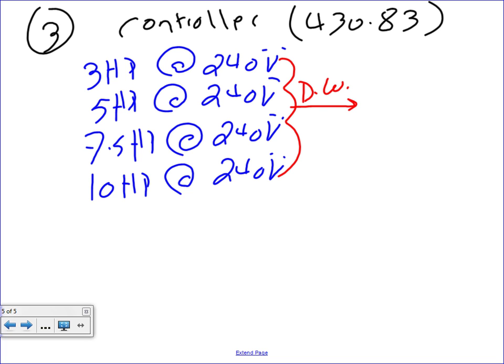Page 6-4, and this is what you get. For the first one, the voltage is 240, and it is 3 horsepower. Can you guys go to 6-4 DeWalt? The last 2 columns say single phase. Everybody can see that? My voltage is 240, so you go to 230, 240. The 3 horsepower gives me NEMA 1. Everybody can see that? NEMA 1.